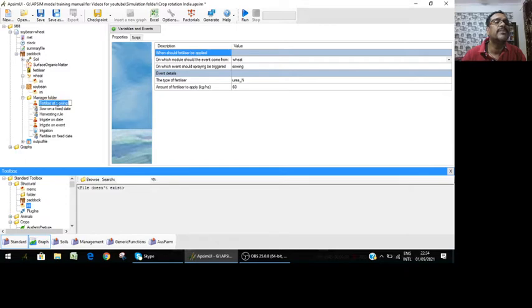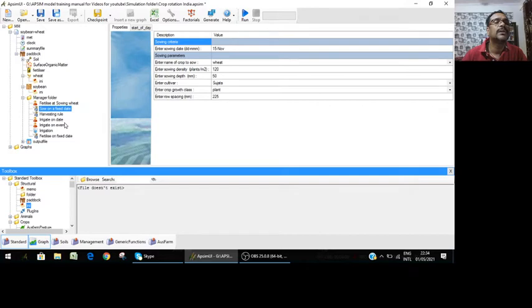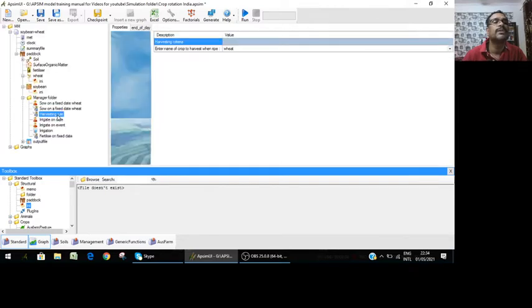So just rename it, fertilize sowing, and just type wheat so that you don't get confused. Then sowing on a fixed date, this is for wheat, so you just write wheat here because we now have two crops here. We'll do the harvest rule, that is harvesting, just put wheat.